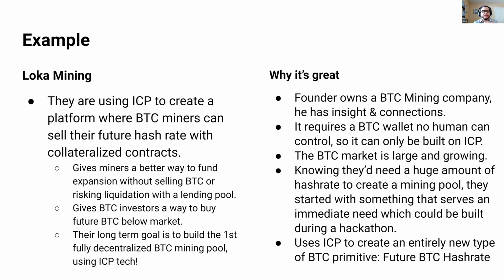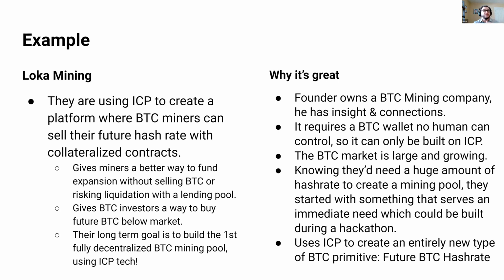So based on his knowledge and insight within the industry, he thought of a new way: what if I could sell my future hash rate? What if I could sell that hash rate and use the money I raised then to buy the equipment I need to deliver on that hash rate? And since I have Bitcoin, I could collateralize this with my Bitcoin.